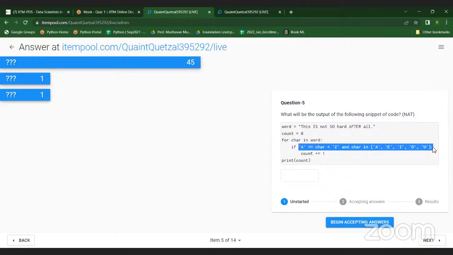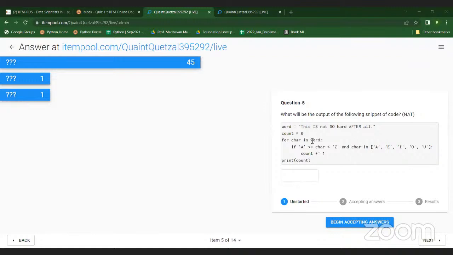Okay, clear? So the answer is 4, right, for this question? Yes, the answer is 4. I just wanted to know whether this less than Z means the alphabet should be within A and Z, capital letters. Yes. Sir, actually, I thought in some different way. I thought that we need to check all capital letters, and then also check all capital vowels. Yeah, that's what we are trying to do.